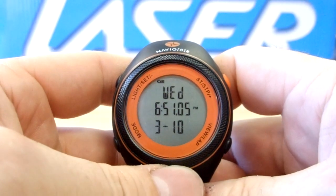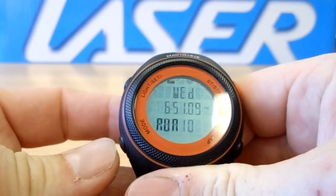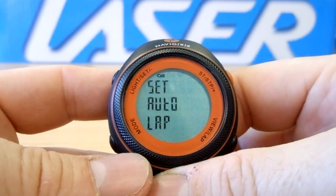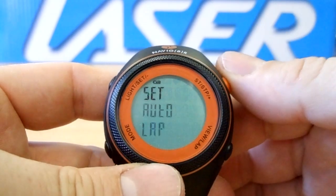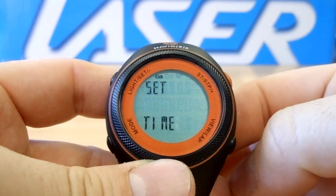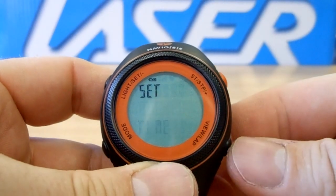Setting your time zone. Keep pressing the mode button from the main time screen until set appears. Then wait 3 seconds to enter this menu option. Use the start stop button to then move to the time screen in the sub menu screen. Enter this function by pressing view lap.